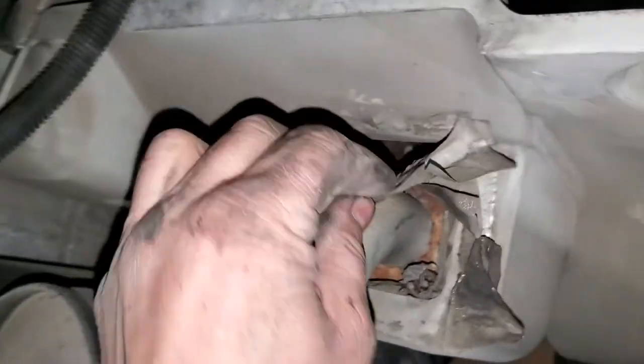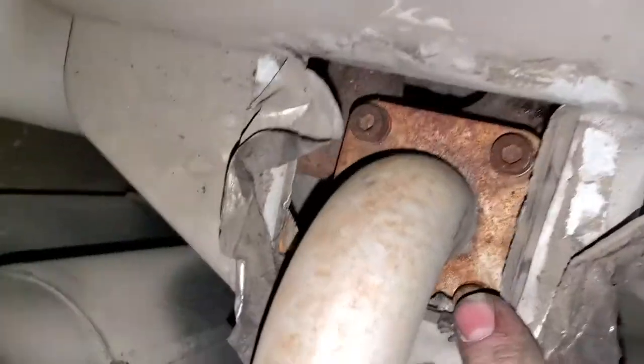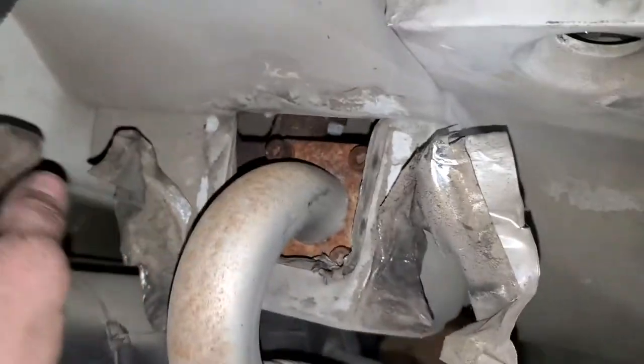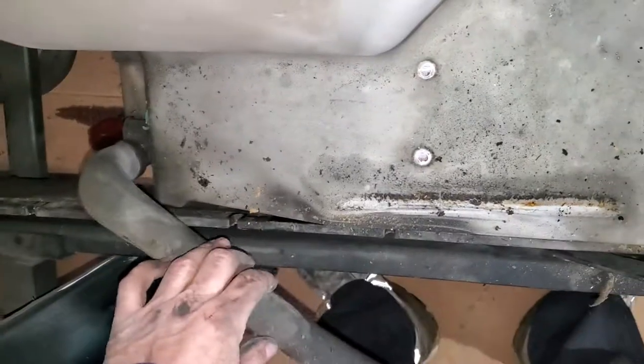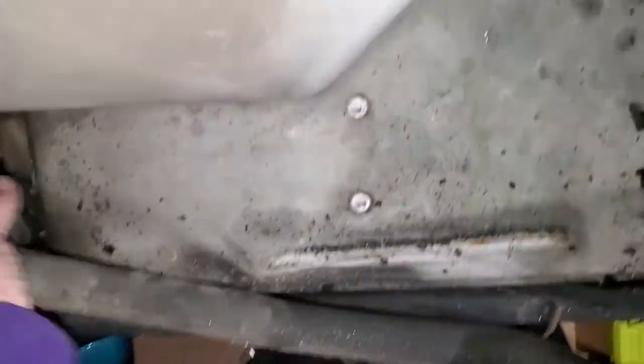I'm gonna PB blast these. These are held on by Allens. We gotta get that off, and then this comes off. It's about ready to come. It's in the way. Yep. All right, so we're close. I see something down here.